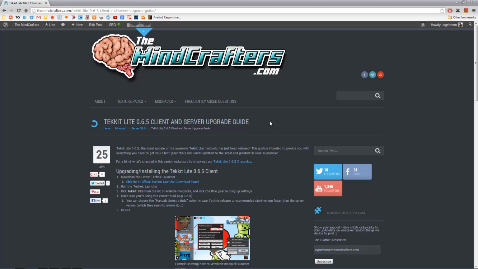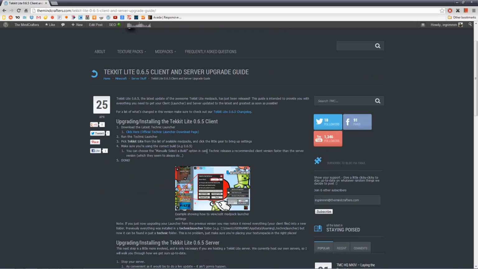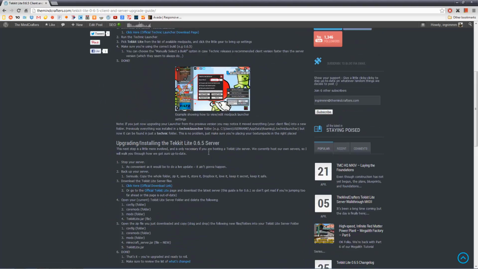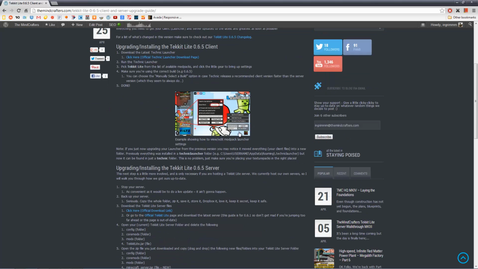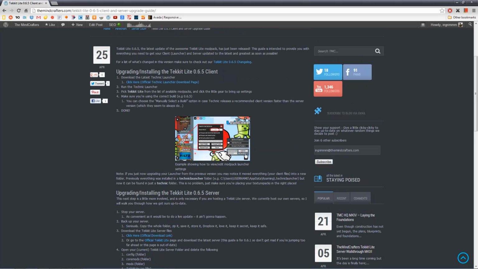The first thing you want to do is go to the Tekkit Lite 0.6.5 client and server upgrade guide, which is on our website. It's shown here. If I go too fast, there are steps for everything I'm going to do here today and all the download links and everything. In fact, I'm going to go through these links to show you what to do.